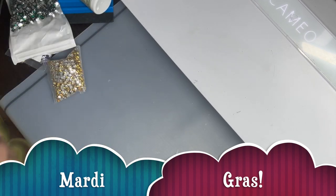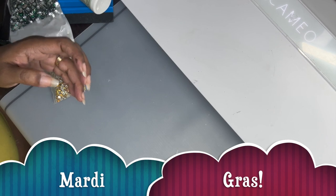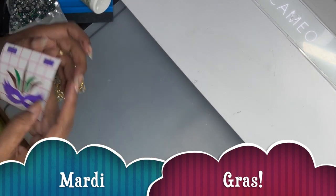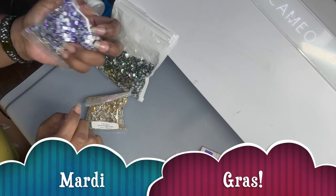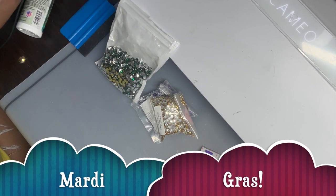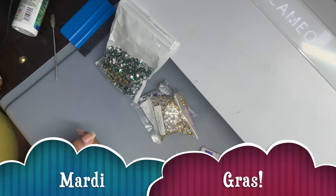The one I did on the wine glass was for an order, so this one I'm gonna make for my Tradesmo Etsy store. It only takes a couple of different items: you're gonna have your goblet, the cow which is the mask, and of course Mardi Gras colors — purple, green, and gold. I have five-millimeter emerald green, five-millimeter gold, and five-millimeter purple rhinestones. I use my gem tack and my pickup stick — that's pretty much all you need.